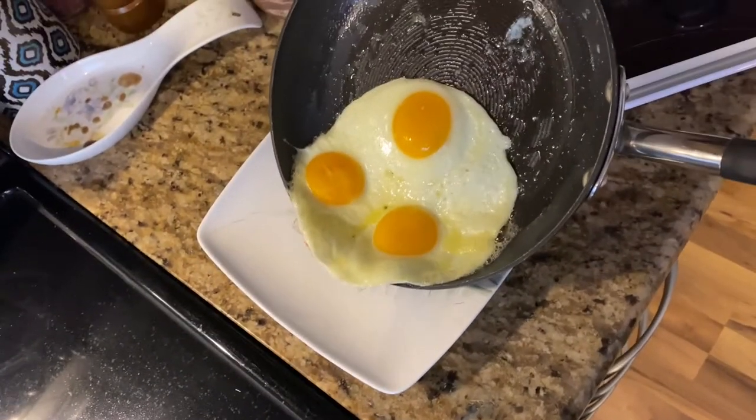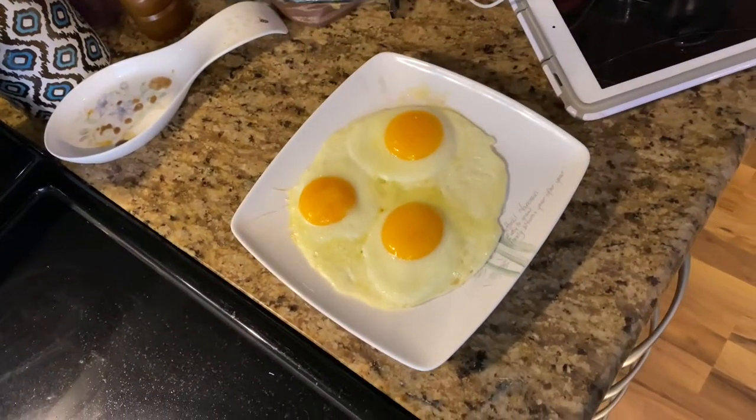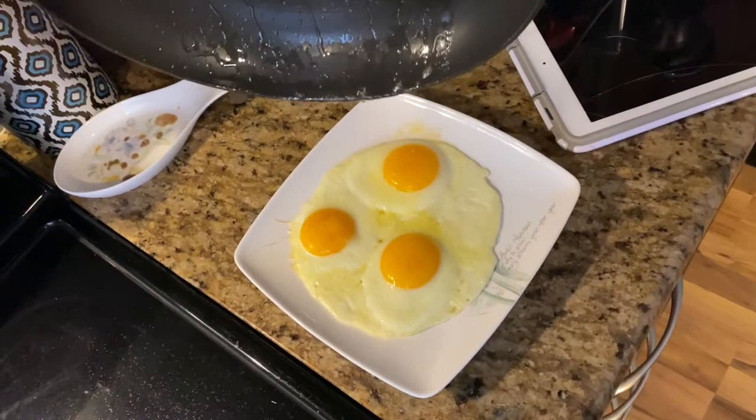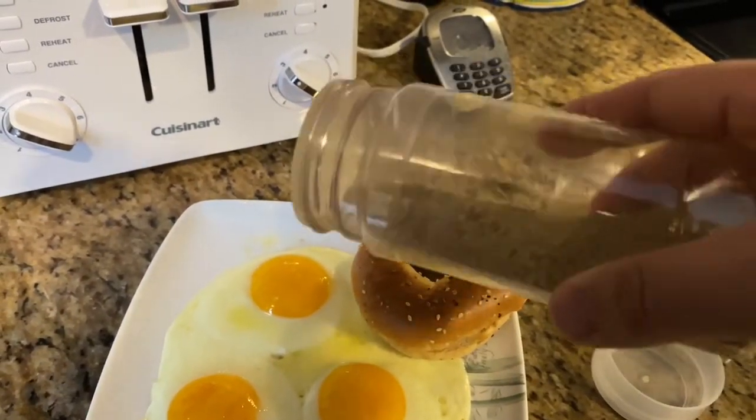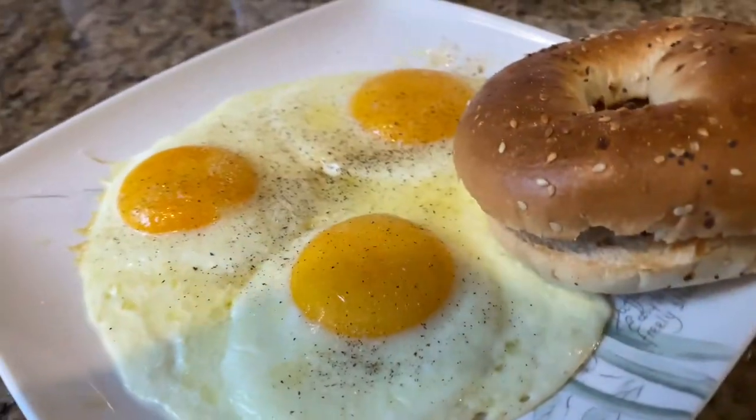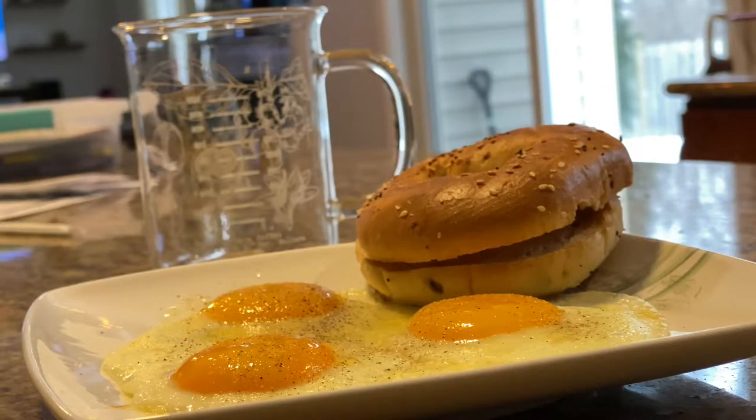So that's really the trick to cooking an egg — you don't want to overcook it. Look at that, and then you got all your butter that you put on top of the egg. You know, you get a bagel, I got some salt, pepper, and garlic I like to put on it. And there we go, I got some breakfast.